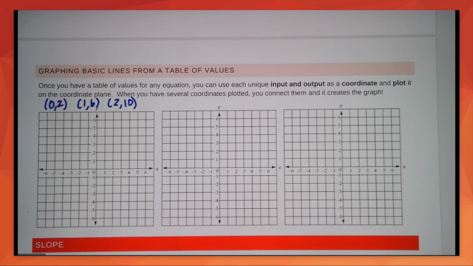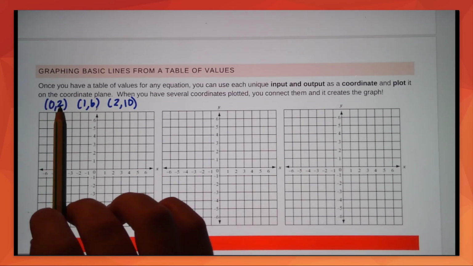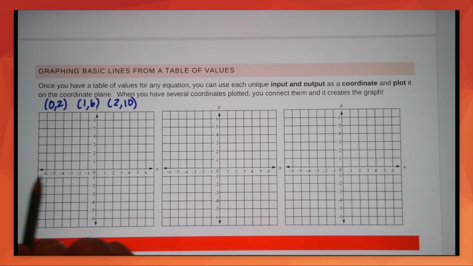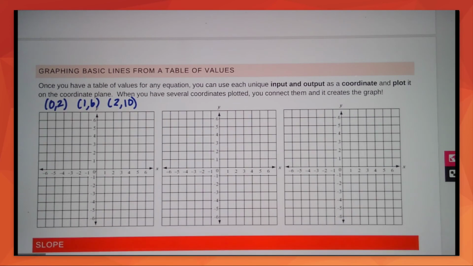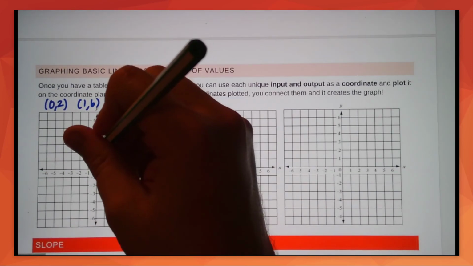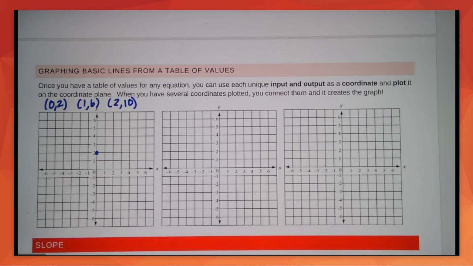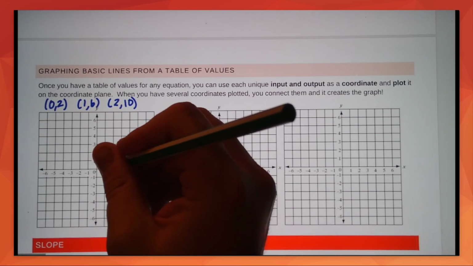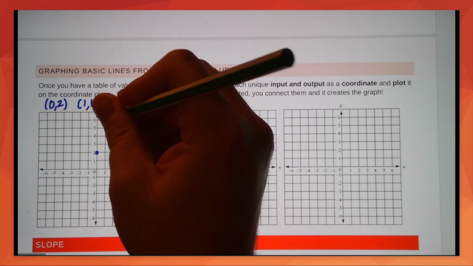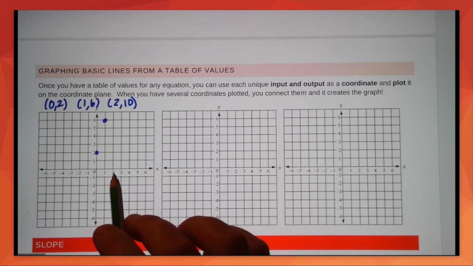So let's plot these using that whole longitude, latitude kind of example that we gave before about how to plot things on a coordinate plane. The first point is 0, 2. So on the x-axis, horizontally here, I'm not going anywhere. I'm staying at 0, okay? And then I follow the y, which is the up and down, and that's going to be up 2. So 0, 2 goes right here. The next point is 1, 6. So I'm going to go to the right 1, and then positive 6 up on the y-axis is up here. And then I'm going to go 2, 10.